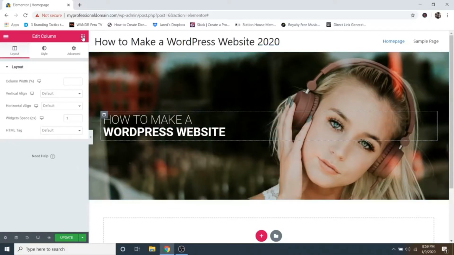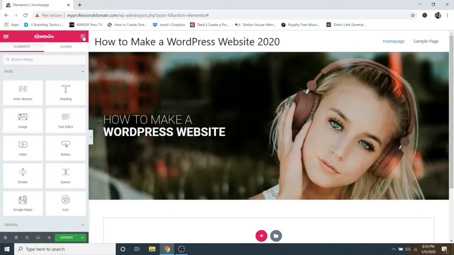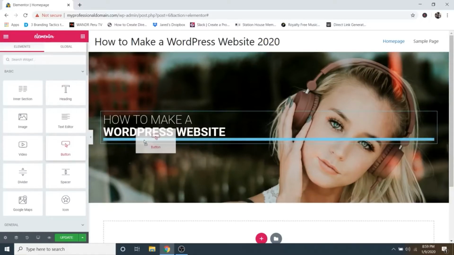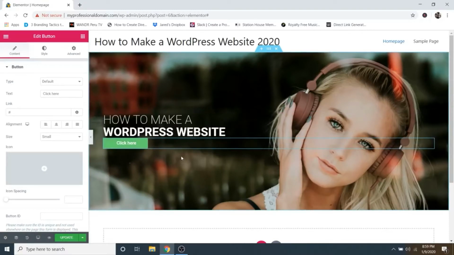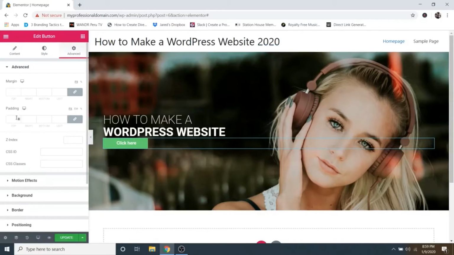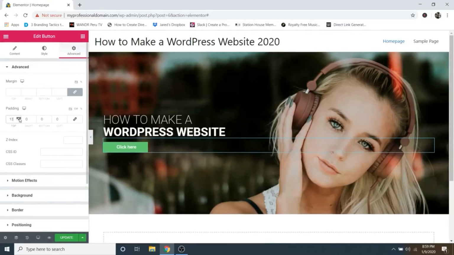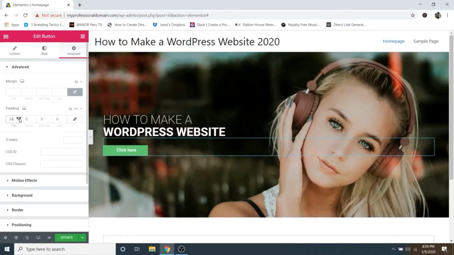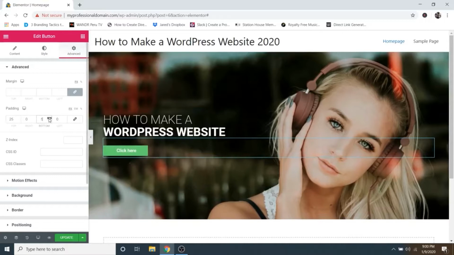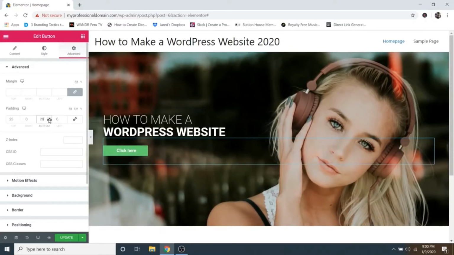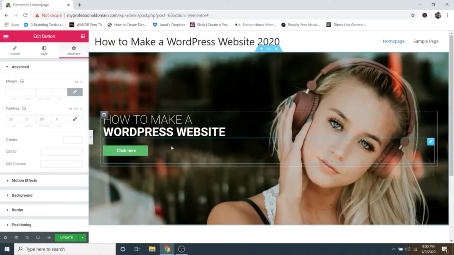So what I'm going to do is just go on up to the little Rubik's Cube looking symbol, and I'm going to click on that and then just drag in a button. So I'm just going to drag that in right there. There we go. And it's really close together right here. So let's go ahead and add some space around it first. So if we just go on over to the Advanced tab, we click on that and we just add some padding around it. So let's unlink these, give it a top value of maybe, I don't know, 25. And let's give it a bottom value of 25 just to be equal and safe, like that.